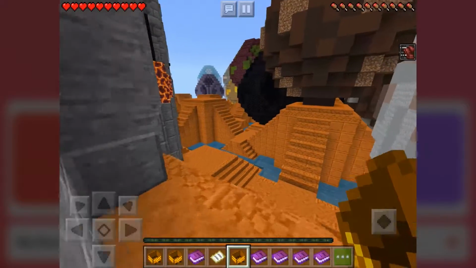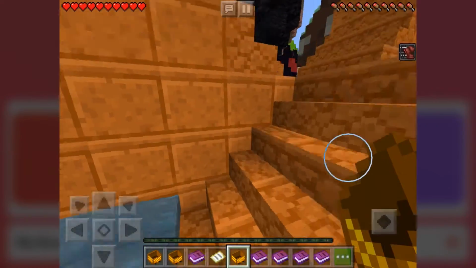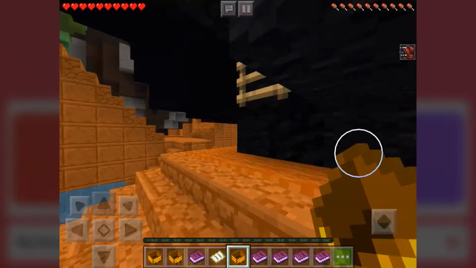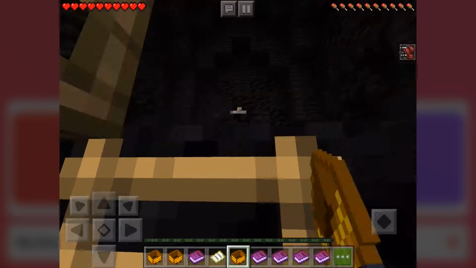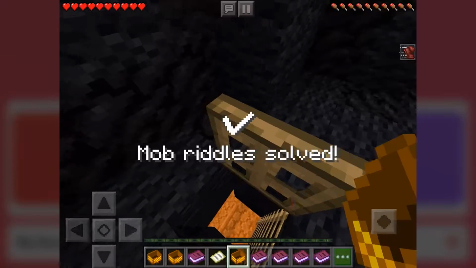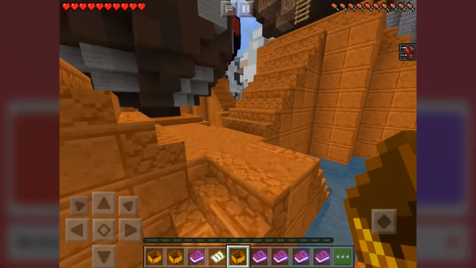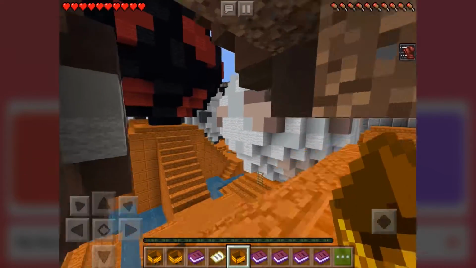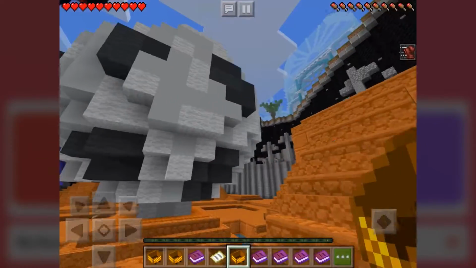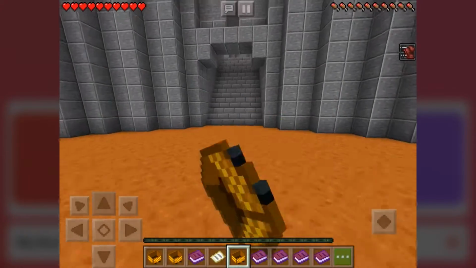Oh, wait. Wait a minute. Could this be the egg? Could this please be the egg? Please be the egg. It has to be the egg, right? It is the egg! Yes! Well, if this was the egg, then I don't know what the other egg was. So, I think it was tricking us. But anyway, we'll get to see what's in this castle now. I believe it's called the Mob Gardens. Yeah. Here we go.